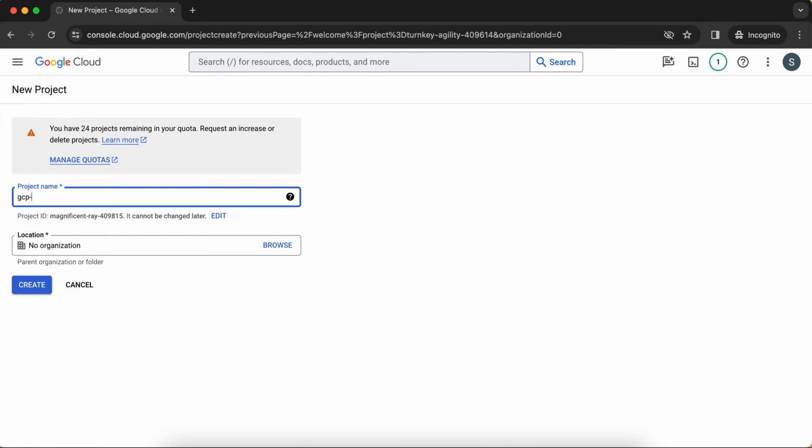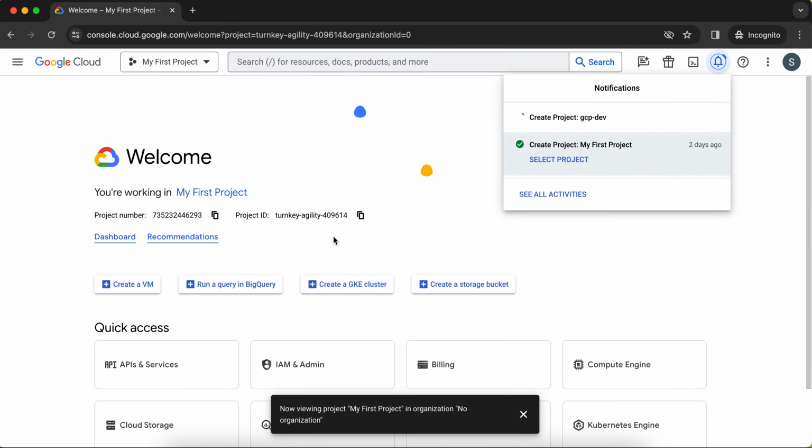I'll name it, let's say, GCP dev. Creating the organization is not compulsory or mandatory, so I'm going to skip that, give the project name as GCP dev, and click on create. It will take a couple of minutes to create this project.